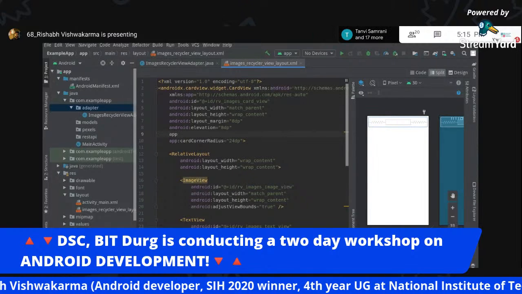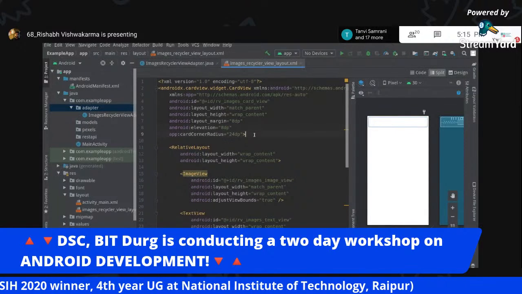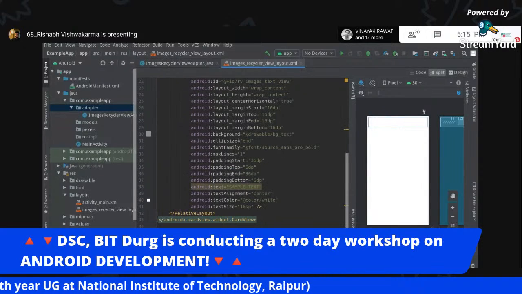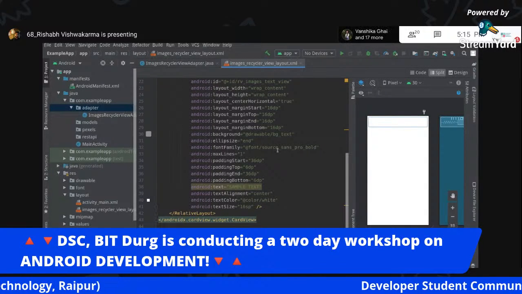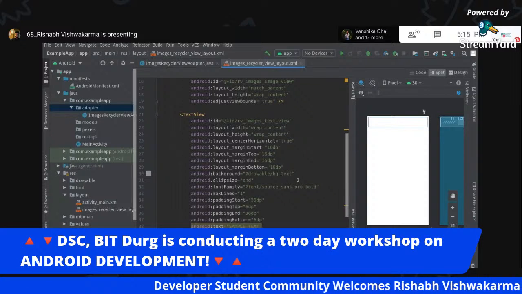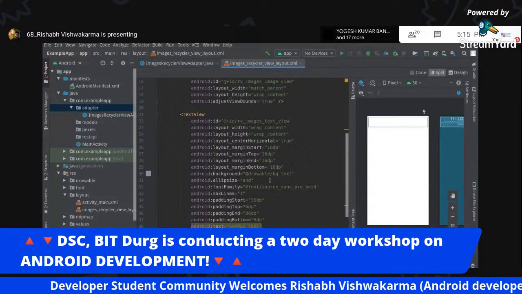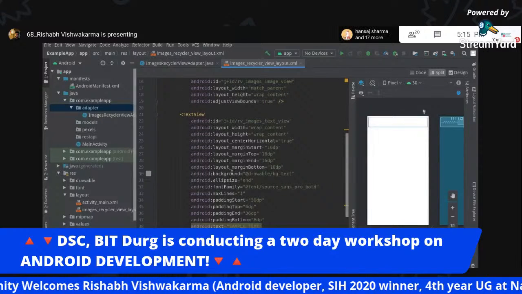So for example, I have used app card corner radius. Previously, to add some decoration in a particular view, what I was doing is I was creating a different drawable, right? So I was creating a different drawable, and I was integrating that drawable here.